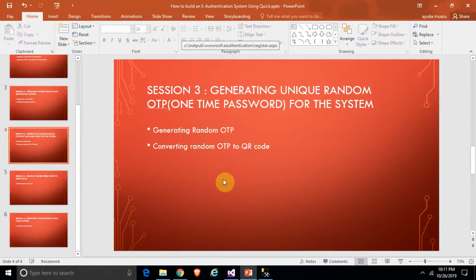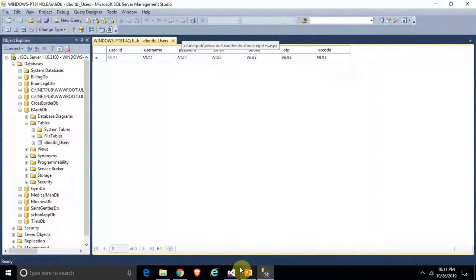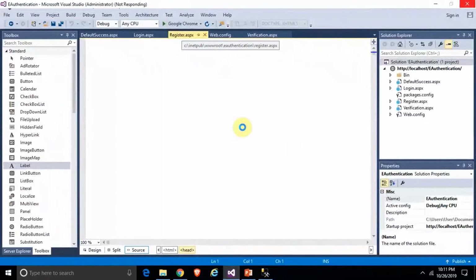So that's what we are going to do. For registering the user, we are just going to simply create a typed data set connected to our database where we can add the user details into our database. So basically that's just what we are going to do. So I think we can start with that.